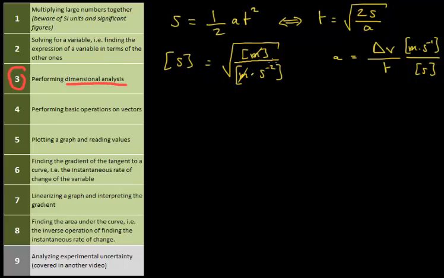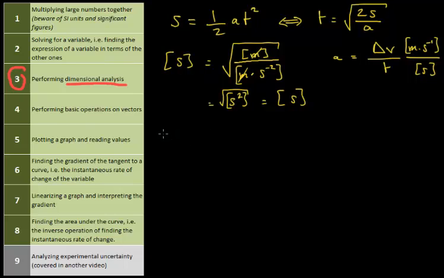I have seconds per second squared on the denominator, so that becomes a second squared on the numerator. And I have the root of something in seconds squared, so indeed this is something in seconds. I have the same units on the left and on the right hand side, meaning that my equation at least makes sense as far as units are concerned.